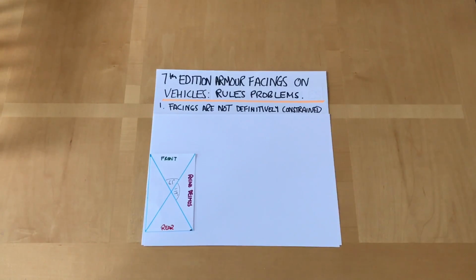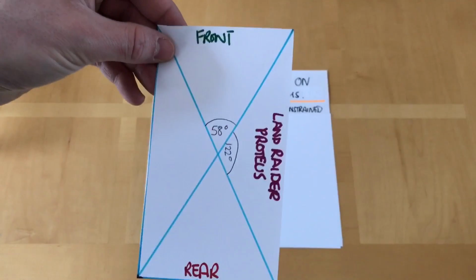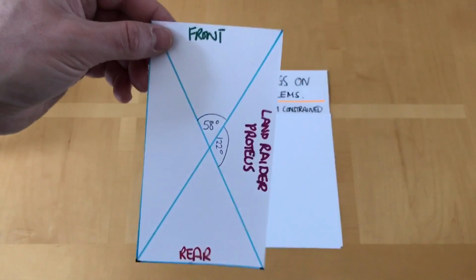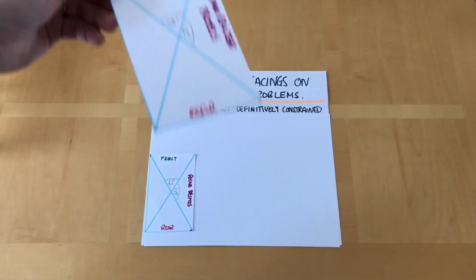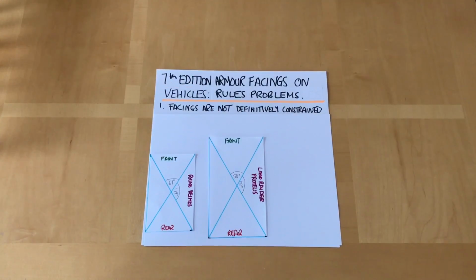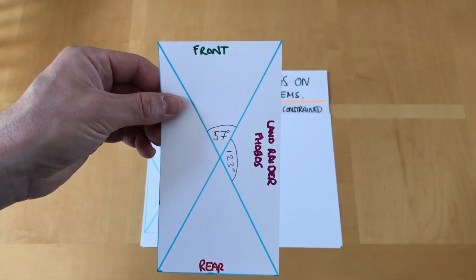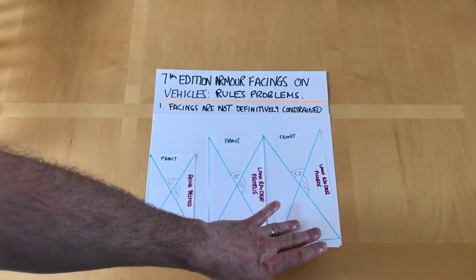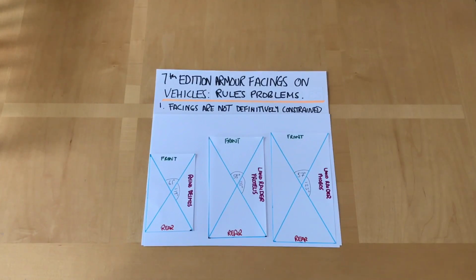Let's take another example. Here we have a Land Raider Proteus. The front arc here is 58 degrees and the side arc is 122 degrees. Again, this is an armoured Proteus I've used, so I've ignored the sponsons and I've taken it to the front edge of a track unit. And let's look at another good 41st Millennium example, and that's a Land Raider Phobos. We get a bigger plan view, but a very similar arc to the Land Raider Proteus, only slightly narrower on the front armour.